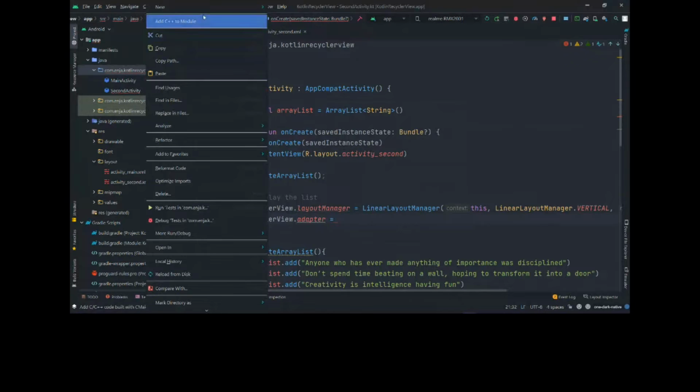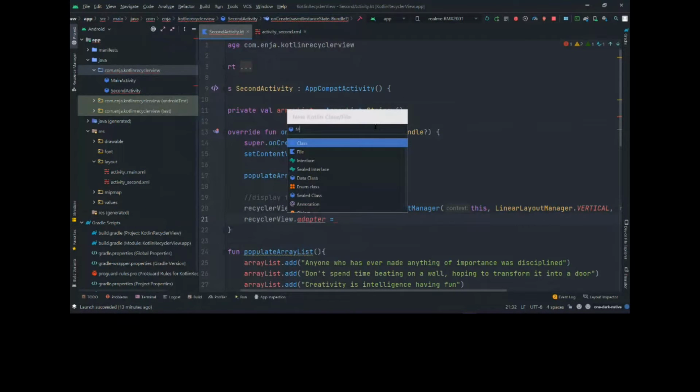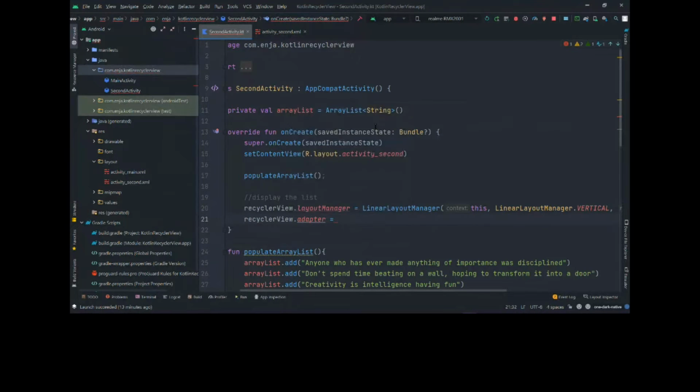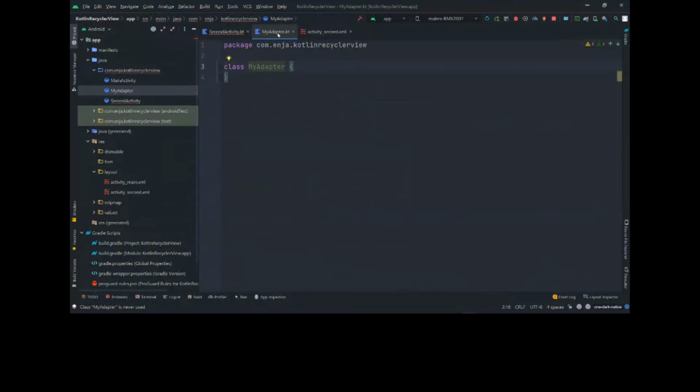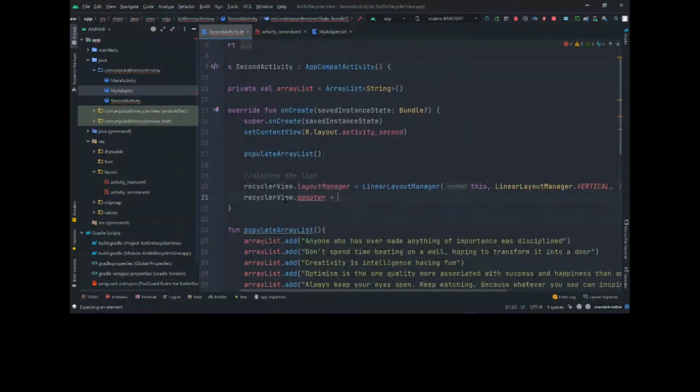So let's create a class. Not an activity. This time no activity, just a simple Kotlin file. No activity needed. Give it any adapter name you want. I have my adapter. So for the recycler view, the adapter should reference that adapter we have created, my adapter we have created just now.